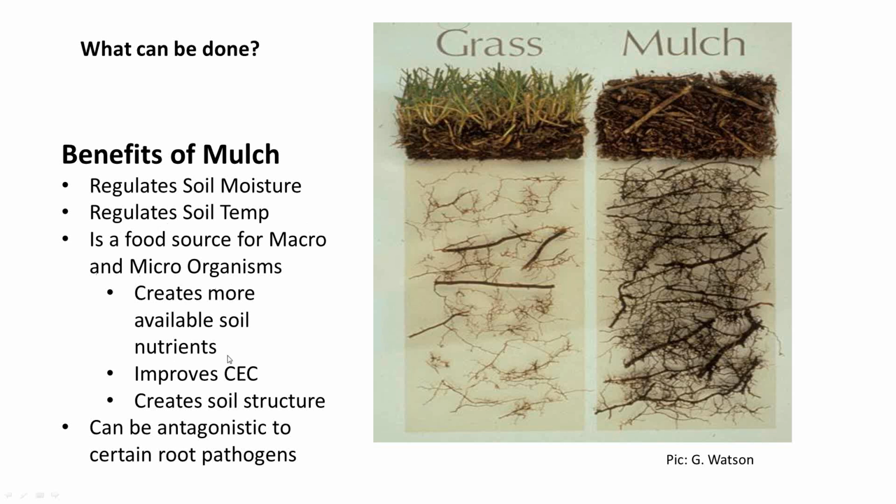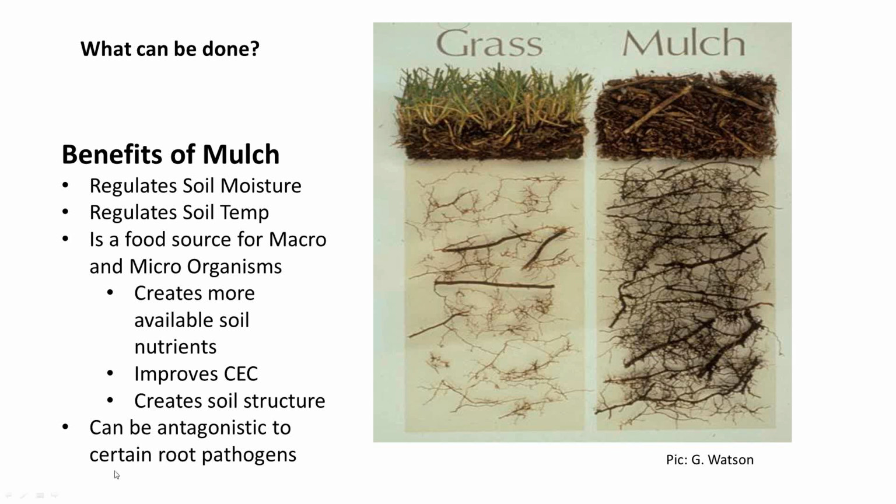Composted organic matter is going to create more CEC, which improves our soil's ability to hold on to nutrients. And those organisms living inside that mulch are going to carry down into the soil, and they're going to help create new soil structure. So just by adding one layer of correct mulch, we can be doing a lot of really good things for the soil around our trees.